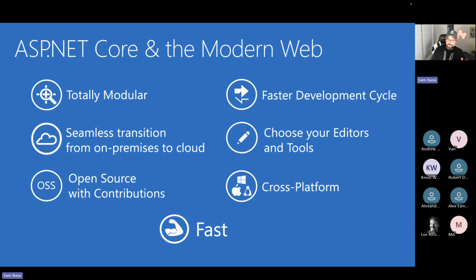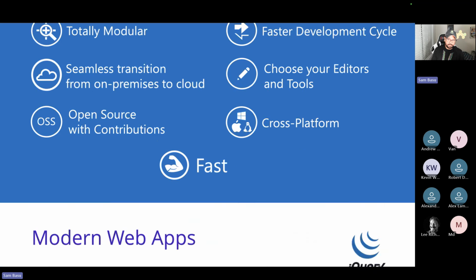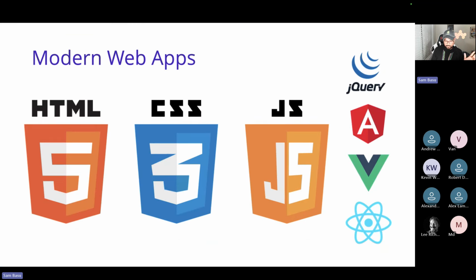But .NET as a web framework is remarkably fast. You throw a web API in front of any type of data source, and it's faster than Node.js, faster than almost any other platform you can think of. However, a lot of web developers will swear that they want to build their apps with HTML, CSS, and JavaScript, and that's the language of the browsers. Pick your SPA framework of choice, and up and running you go.